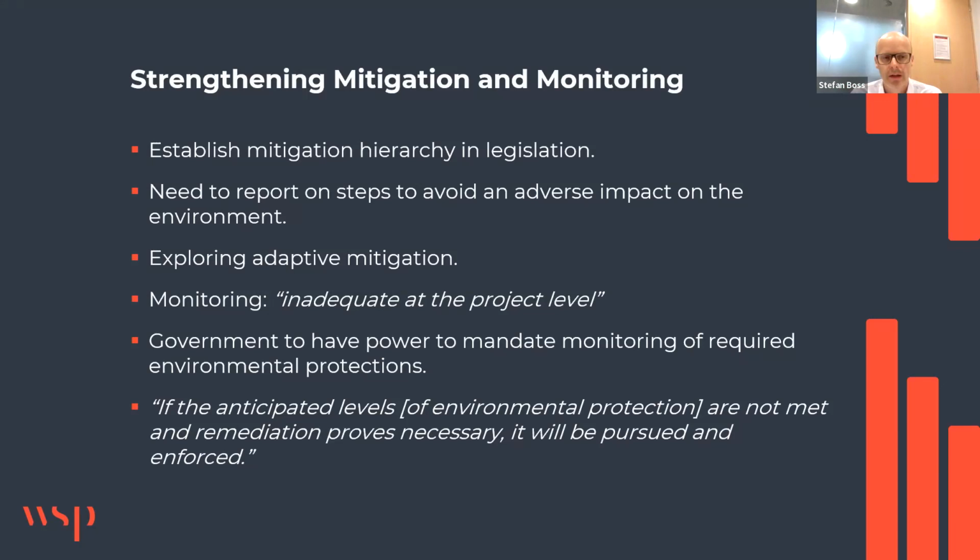They've included the potential for adaptive mitigation, and this is quite exciting, probably something we're more used to in the field of transport assessment. It means defining an outcome that we want to achieve, identifying the mitigation that we think is going to be needed to get us there, but then suggesting that that mitigation can be adapted if monitoring is identifying that it's either too much or too little. That's probably a new risk for us, in that if we've defined that we're going to deliver an outcome and then we're identifying that actually we're not, there is the potential for enforcement action to secure the outcome that's been identified.